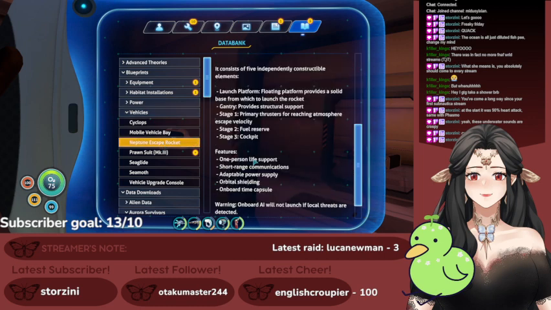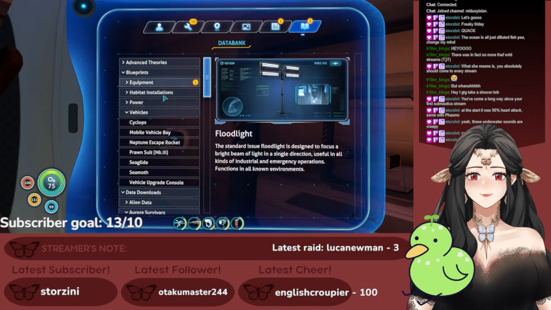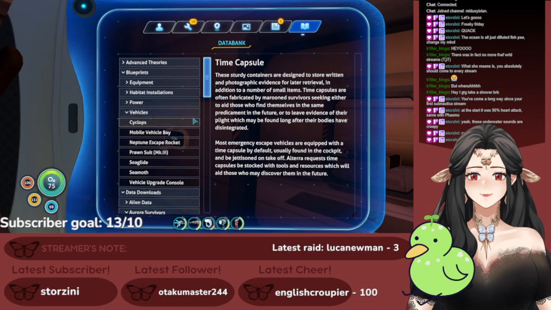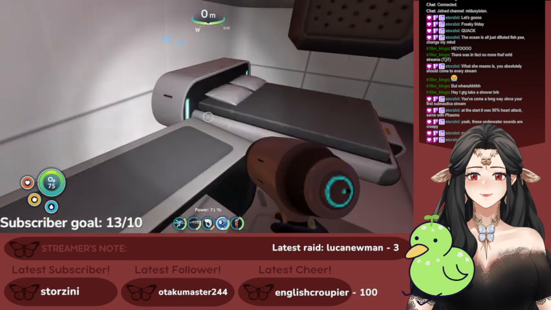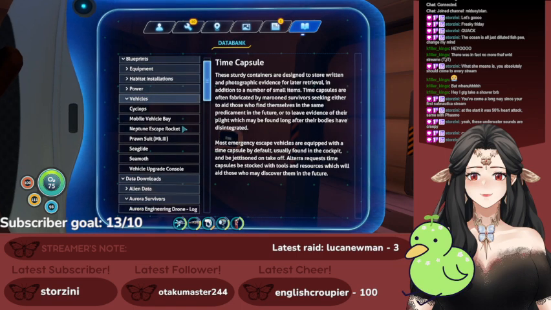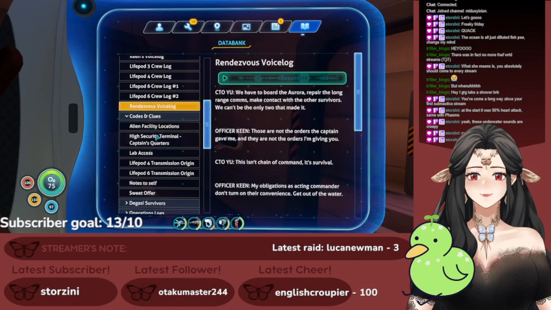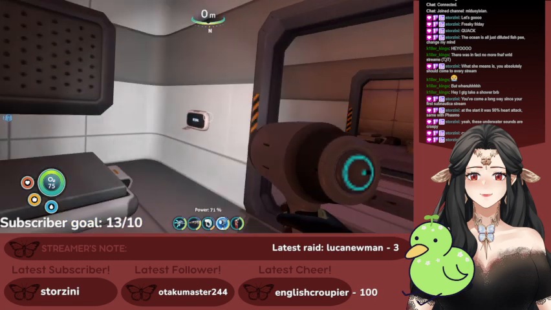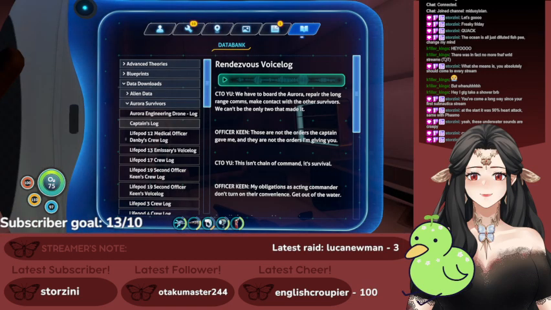Neptune escape rocket. Yep, this is what we do to escape, to leave after we've cured ourselves. Time capsule. Yes, I know about that. Alright, nothing else? Was there no PDA here? Well, there was a PDA here. Data downloads, Aurora. No, not that. There was a PDA here, right? There was. Okay, now I'm confused.